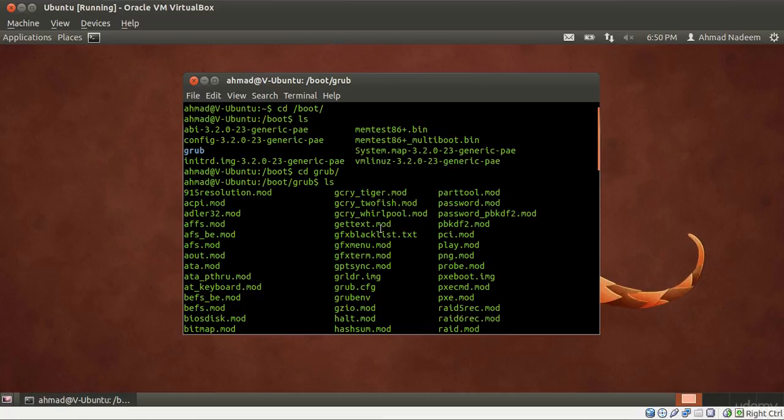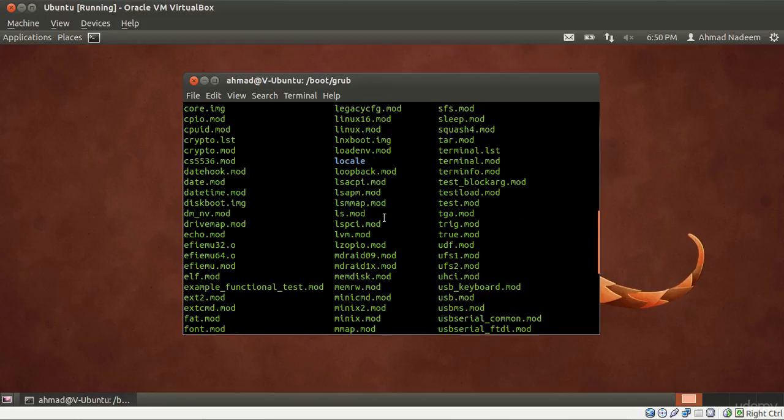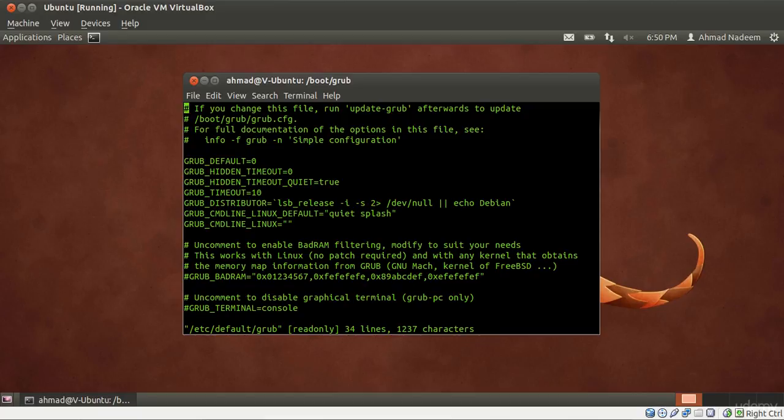Now again, if we want to change the contents of this grub.cfg file, we would not do it directly over here. Rather, we would go to the path /etc/default/grub, and over here we would make the changes as we like. For example, we can change the timeout, we can change the hidden timeout, which means that if Ubuntu is the only operating system, then it will not give the timeout and simply boot into it. So we can change that option. By default it is 0.